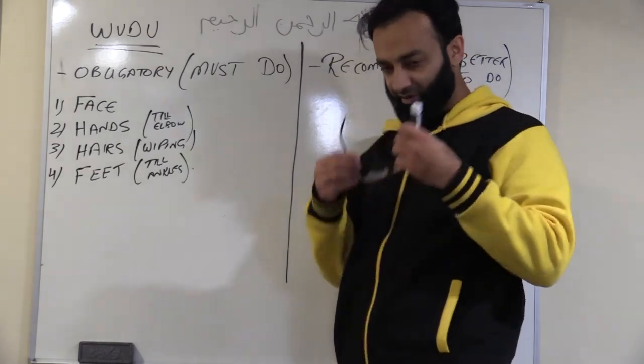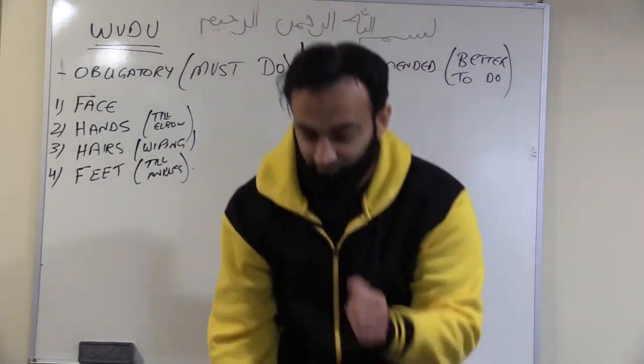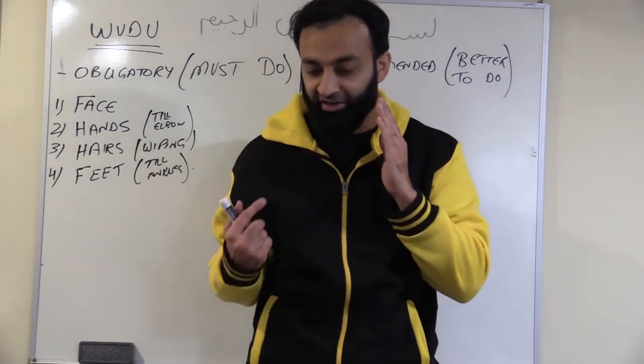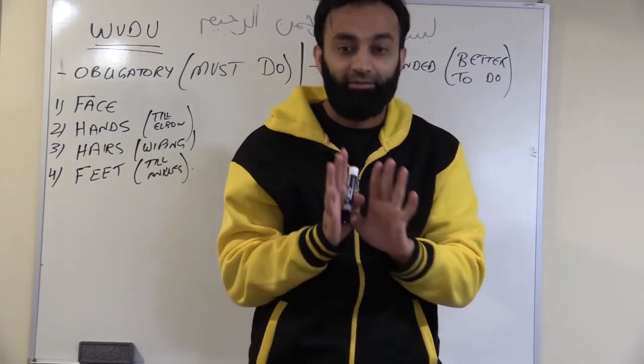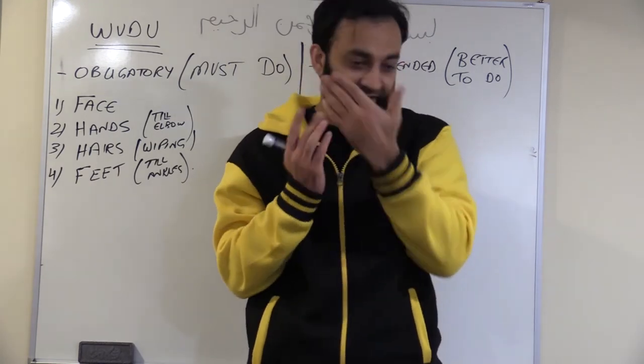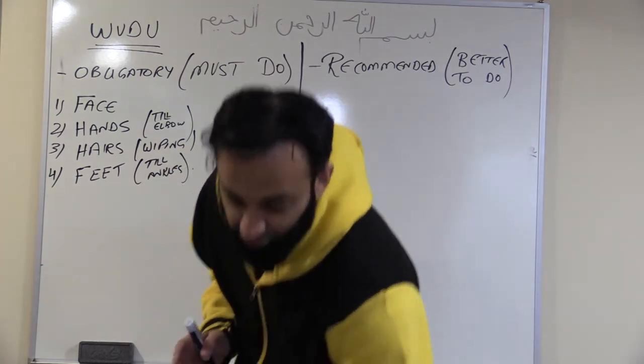So this is the face, okay? Let's say I'm washing the face like this. Which side didn't I wash? The other side. Is my wudu accepted? No. Good job. So for both sides, I should use both hands like this. Is it clear? Good job, mashallah.